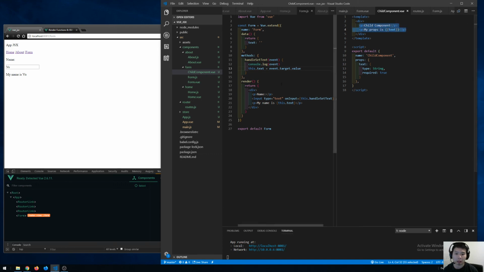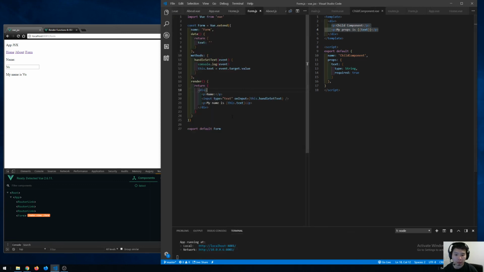So how would you do that using JSX? Let's create a child component or another component.